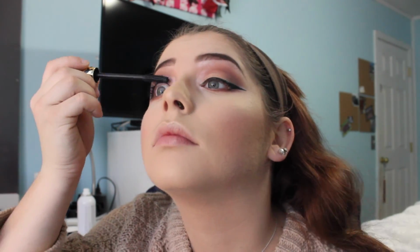Next, I'm going to be using my Tarte mascara, and I'm going to be lightly lining my eyelashes for my fake lashes, which per usual I will be using my little Walmart eyelashes from Salon Perfect. I think they are so lightweight, they are so comfortable, and I think they are just beautiful. I feel like they mimic a lot of those more expensive eyelash brands, and I think they're just wonderful.